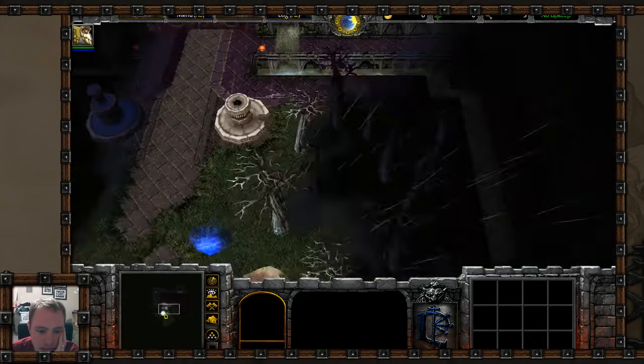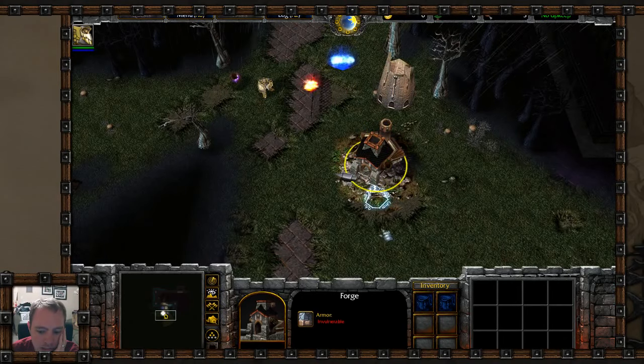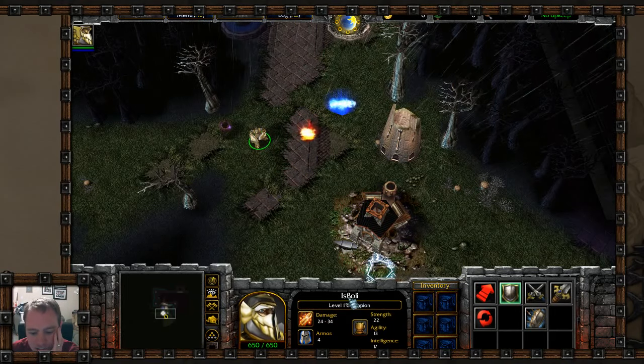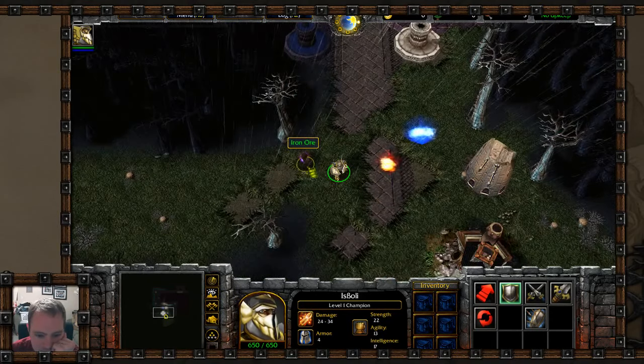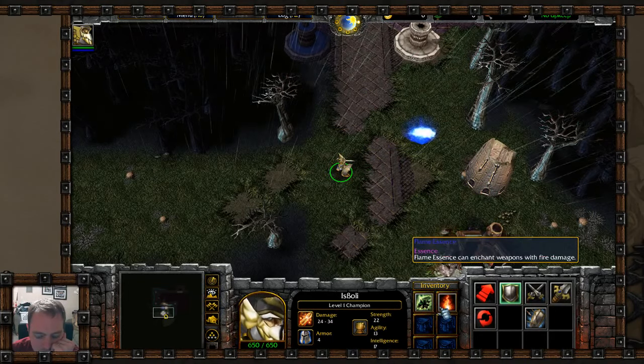Alright, cool, so we got kind of cool terraining, like a haunted house area. Ooh, that's exciting. It's funny, his name is Izvoli, which is just something that some of the units in Age of Mythology say, so that's kind of funny. Iron ore, flame essence, frost essence.